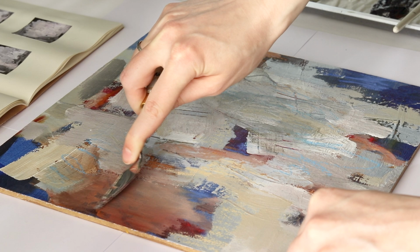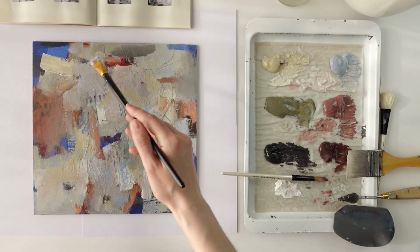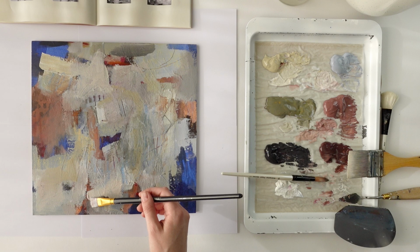I'm still trying to scrape out some of the pattern though. Here the light areas are also a bit messy, so I'm cleaning them up a little with more light paint.